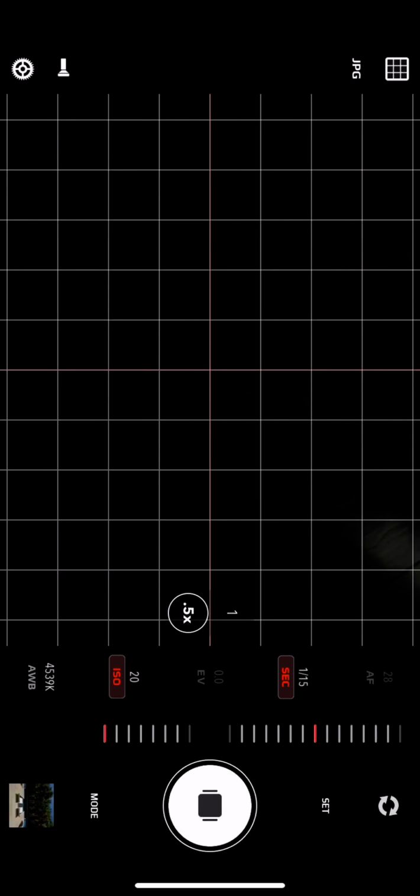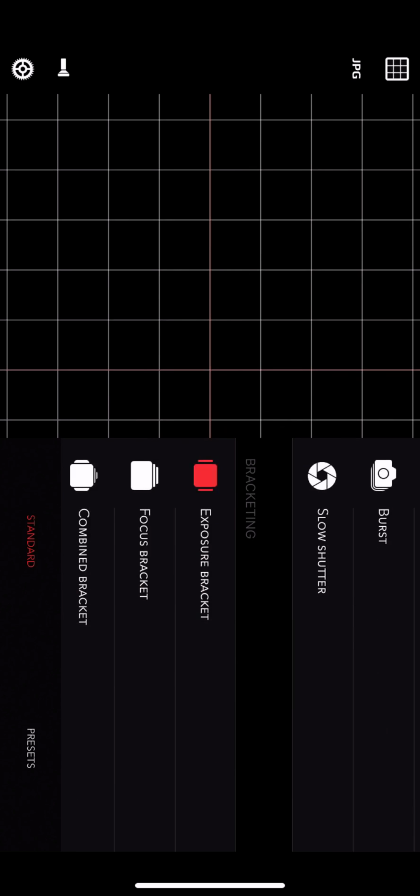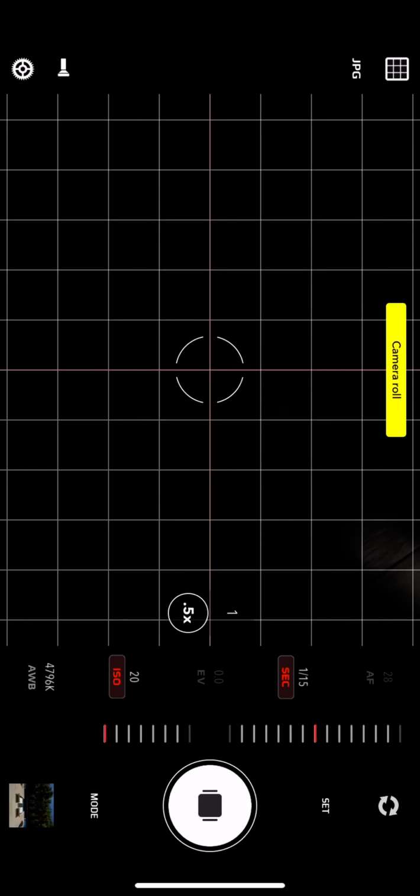If you turn off the application and you need to find these again, you can just go into the mode section. Under presets, you'll see your presets here. The last one here is one we just saved under 3 bracket exposures. And this will set up your camera settings so that they're exactly the way we just set them up. And you'll be ready to take photos.